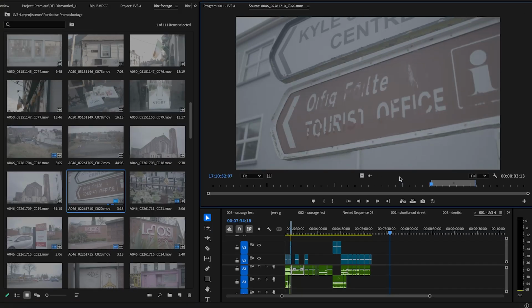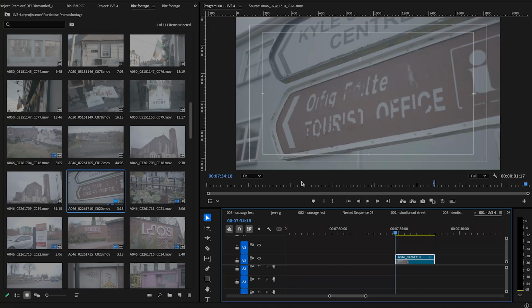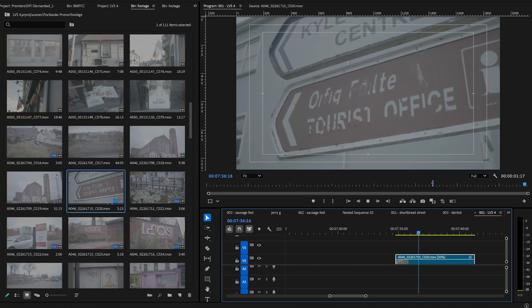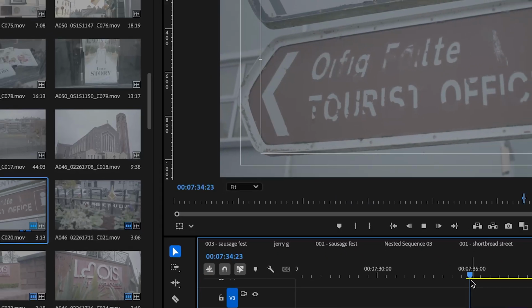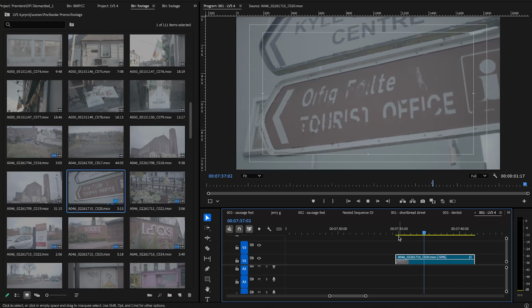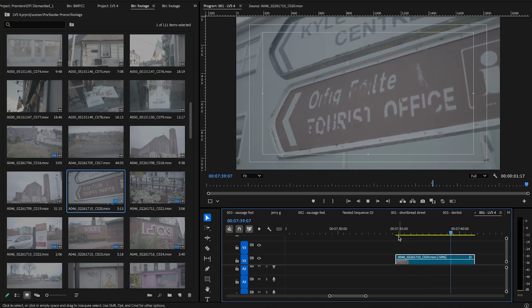So I shoot all my B-roll in 50 frames a second and then slow it down to 25. So Command R, 50%. This also has a nice little feature in it that you can click reverse speed. So if you want something to happen backwards, if somebody's putting something into something and you want them to appear to be taking something out, just put it in reverse.